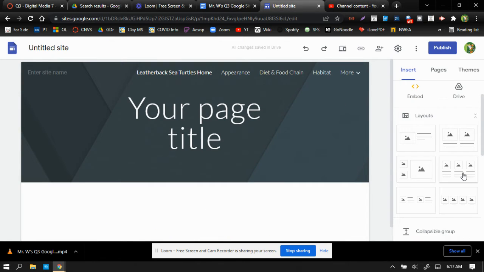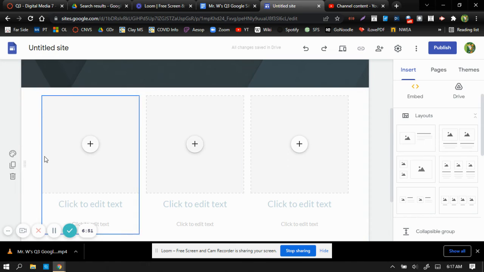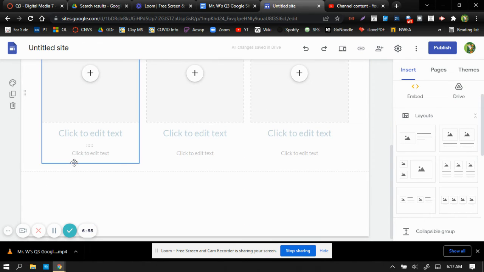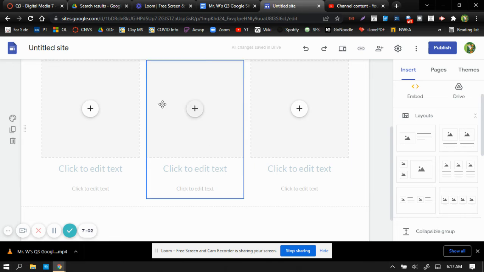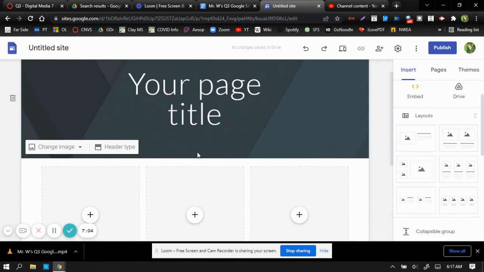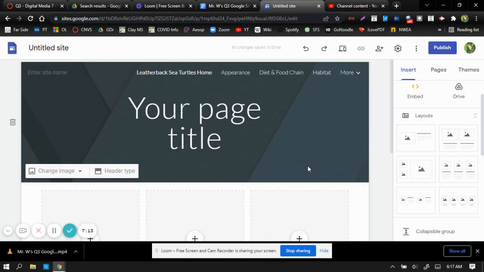So I'm just going to click that box, and immediately I'm given access to this information right here. Now what I need to do is some research to fill these text boxes and fill these features with some photos. So that is going to be my next step in my creation. I have to have something to say about leatherback sea turtles as I'm building the layout of my page.